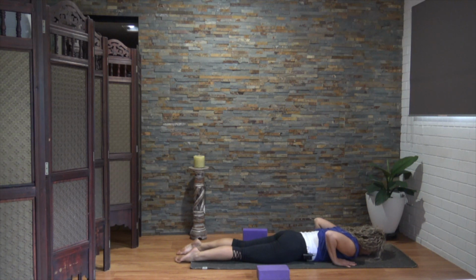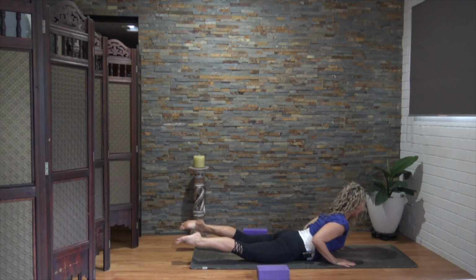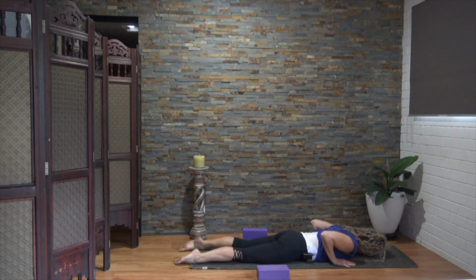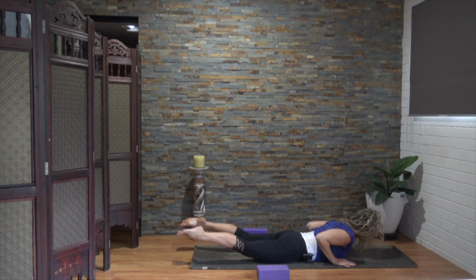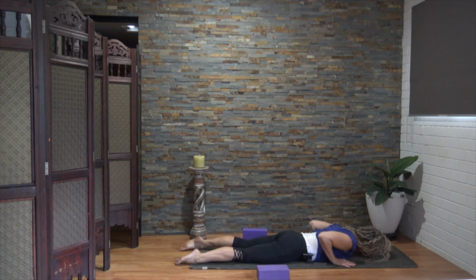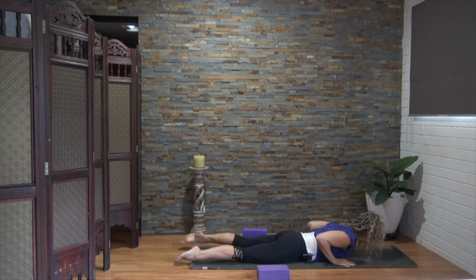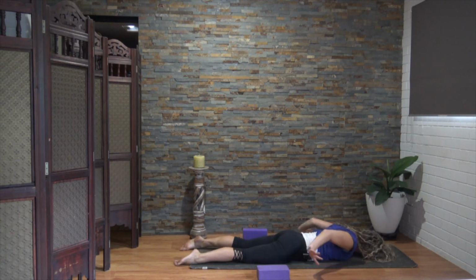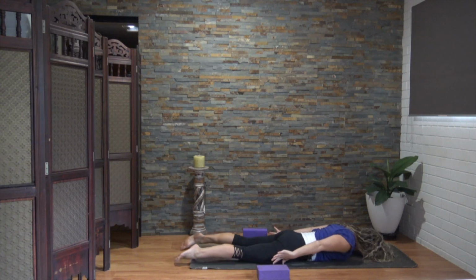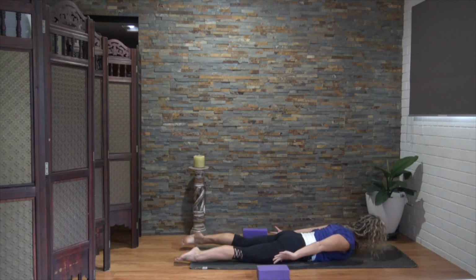Have the hands underneath the shoulders. And as you inhale, lifting the chest and the legs, squeeze the shoulders back. Exhale to lower. Two more. Tailbone tucking under, lower belly is firm. Now straightening the arms, palms to face one another, inhaling up into your locust pose, and exhaling down. Two more.